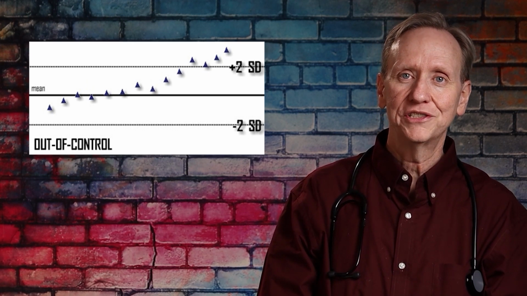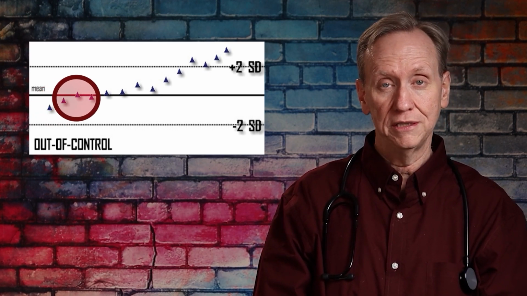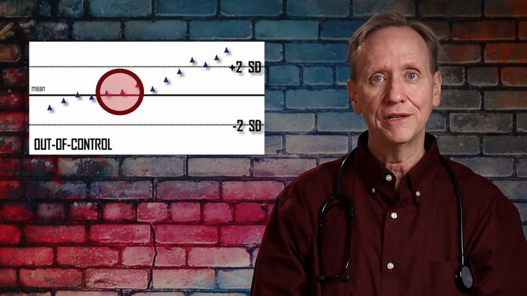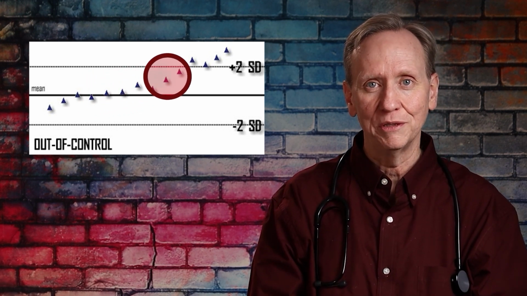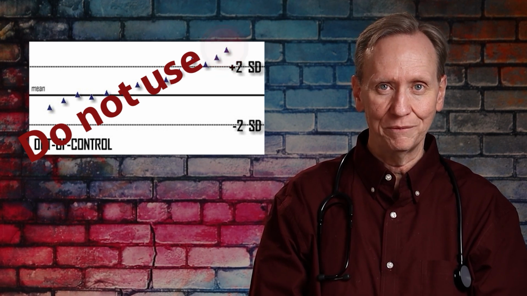Now, finally, take a look at this final graph here. Can you see that the points started gradually going up? That's definitely a trend, moved up, and they went out. Several points are out of the control limits. This machine is out of control, and you should not use it for patient testing. Not only should you not use it for patient testing, but you should flag this machine, put a sign on it, so that everybody that comes up to it says, no, this machine is down. I shouldn't use it for patient testing.